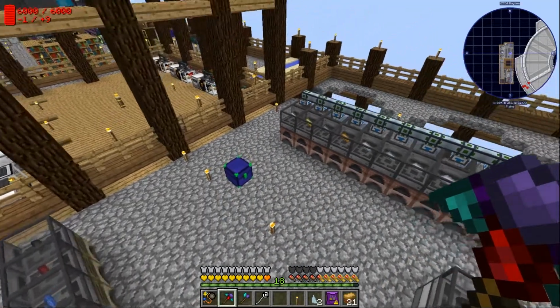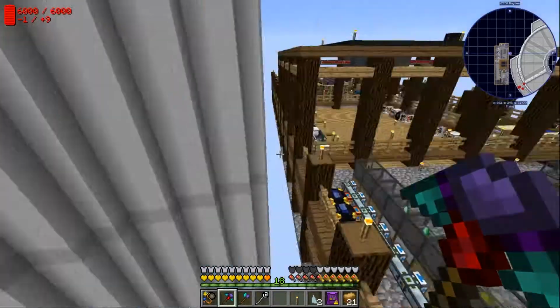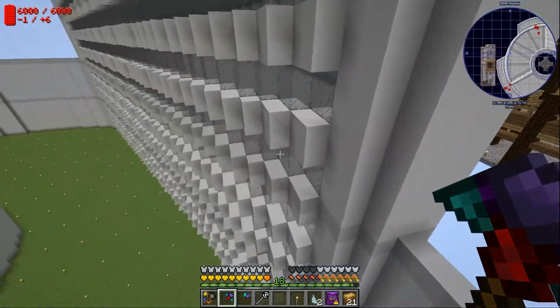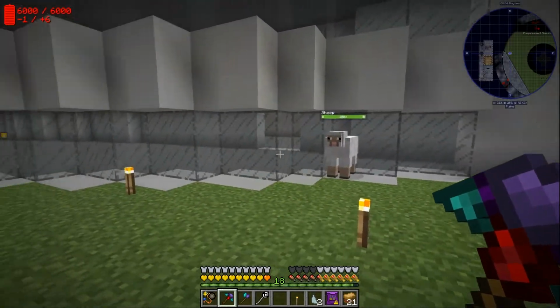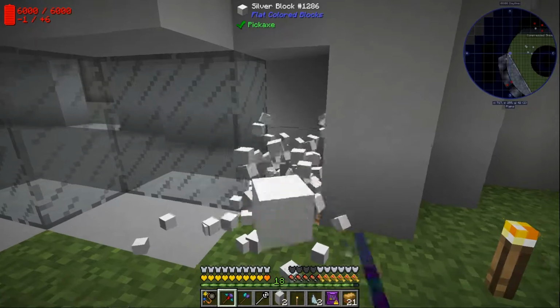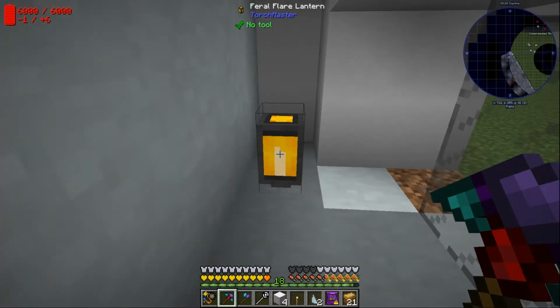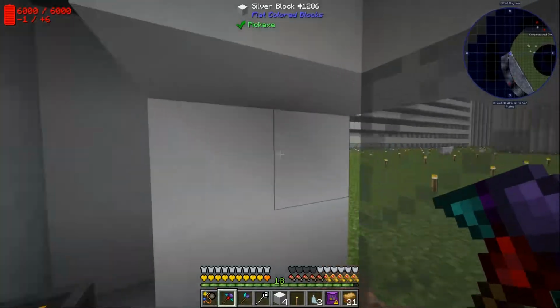The first thing that I want to do is I want to set up my void ore miners back where they're supposed to be, and I actually could probably upgrade them to tier 4. But where they're going to go is actually at the first floor of here. I have lit up, and I probably shouldn't go in that way. So I have lit up this entire area with feral flare lanterns. And I'm actually working on another lighting source as well.